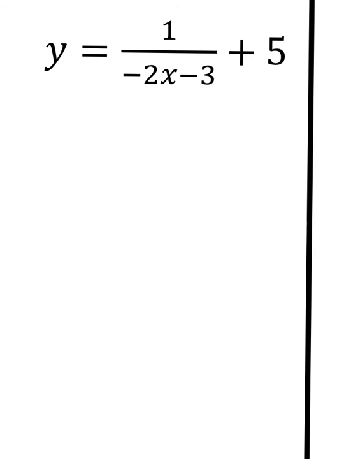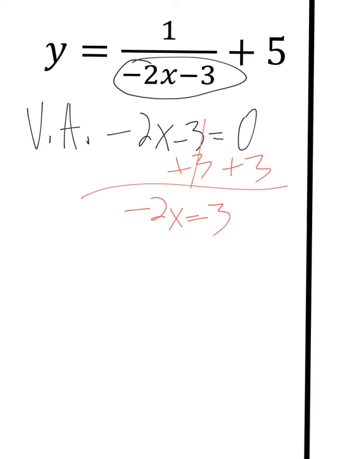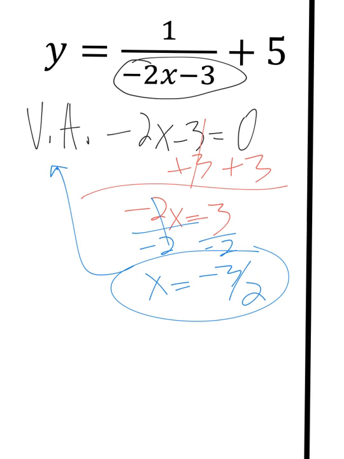So for this last example, here I'm just kind of expanding on it, where I have my denominator, I have a number in front of the x. So I'm going to set that equal to 0 like I have been, except I'm going to write it down and show my work, just because it's not so obvious. Oh, just flip the sign. That's basically what we did on all the other ones. So here I need to add 3 to both sides, and I have -2x equals +3. So I'll divide by -2. And so I get x equals -3/2 for my vertical asymptote.